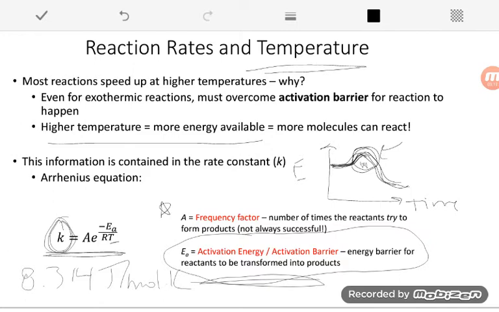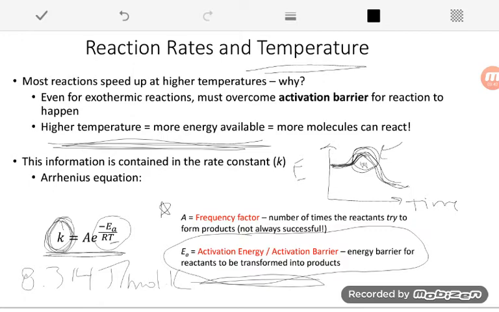So as my temperature increases, it's going to cause this number to be overall bigger, and therefore my k is going to be bigger. So as your temperature increases, your rate constant will also increase. Again, because we're essentially giving my molecules more energy, and they're more likely to be able to cross that activation barrier. So we can do a few different things with the Arrhenius equation. We could calculate my rate constant at a bunch of different temperatures, and see how much faster my rate would be at those temperatures.